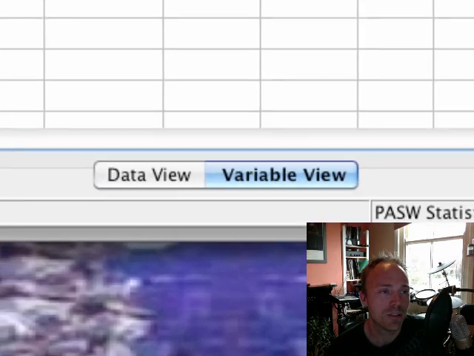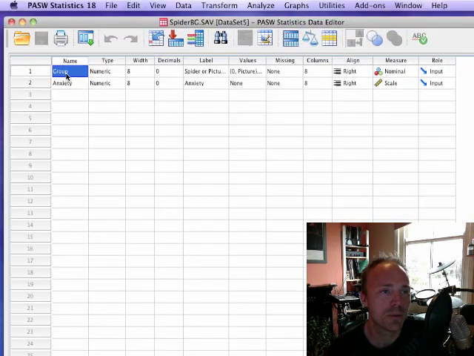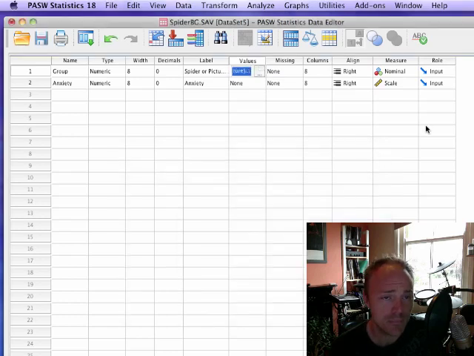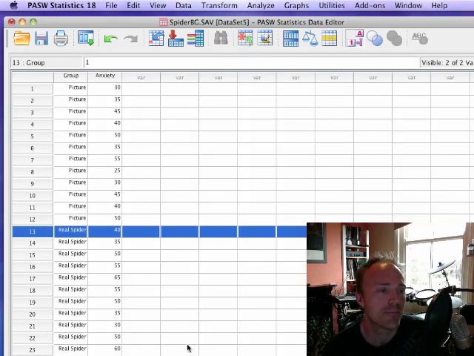So in the variable view, this variable group is simply set up as a numeric variable where we've entered some value labels. So a 0 means picture, a 1 means a real spider. And we've made sure that SPSS knows that that's a nominal variable. So the data look like that.